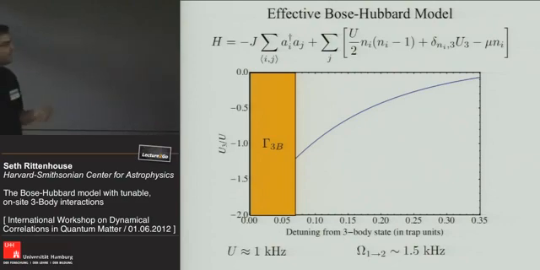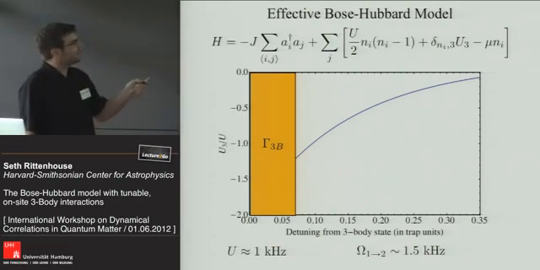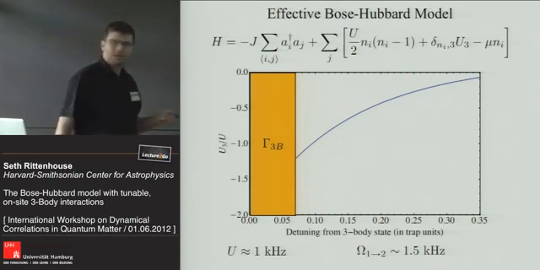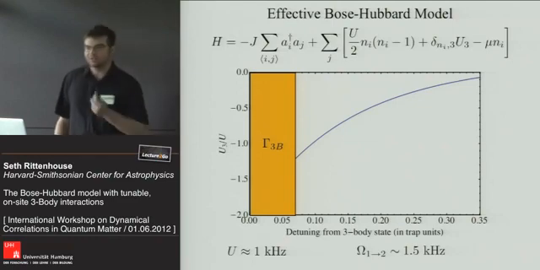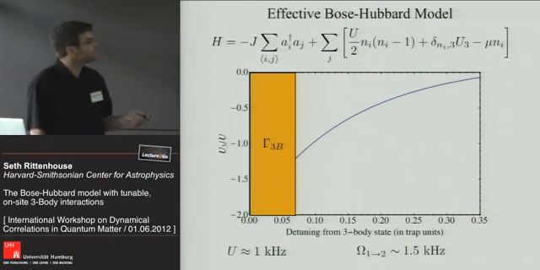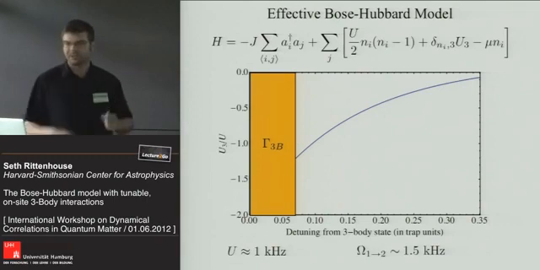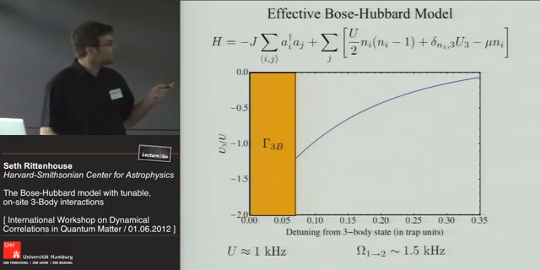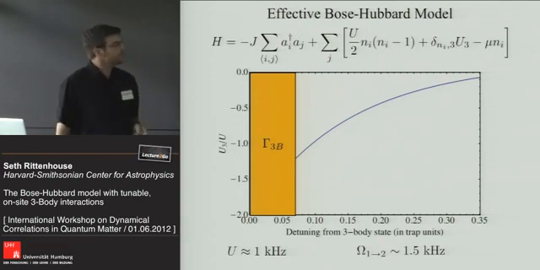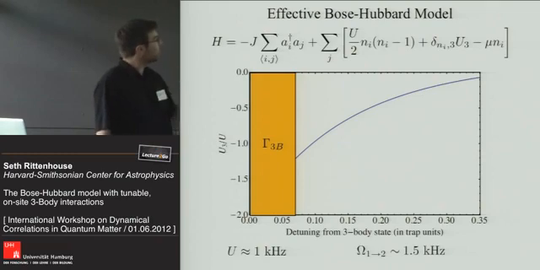And then I'm just showing here the lifetime or the width of the FMOV state, doing a quick semi-classical calculation, something about 0.6 to 0.1-ish oscillator units in this picture. So by changing the detuning to the red, you can see that we can get these 3-body energies of order the 2-body energy. I'm going to focus on the attractive side. And that's the fundamental energy scale that we care about in the Bose-Hubbard model. So we can get some fairly strong interactions, just to prove to you that this works.